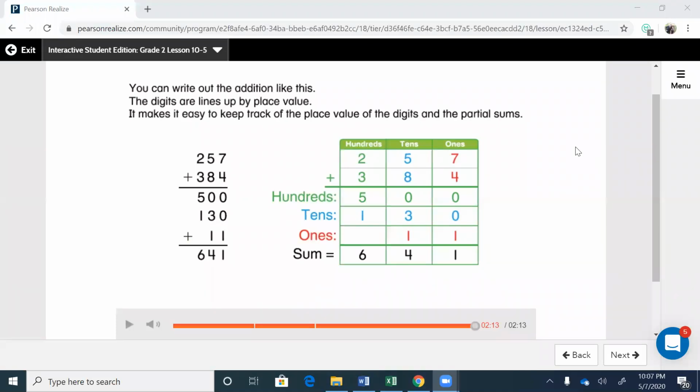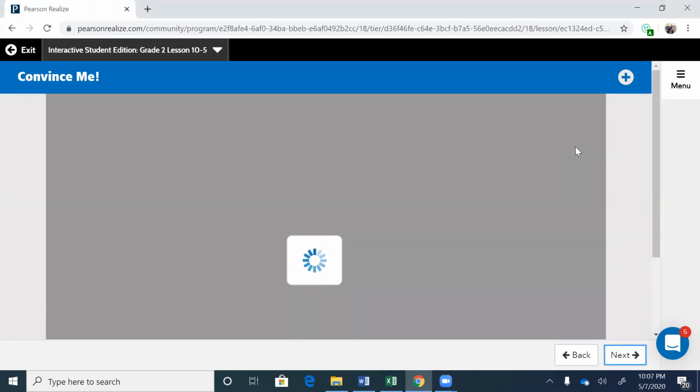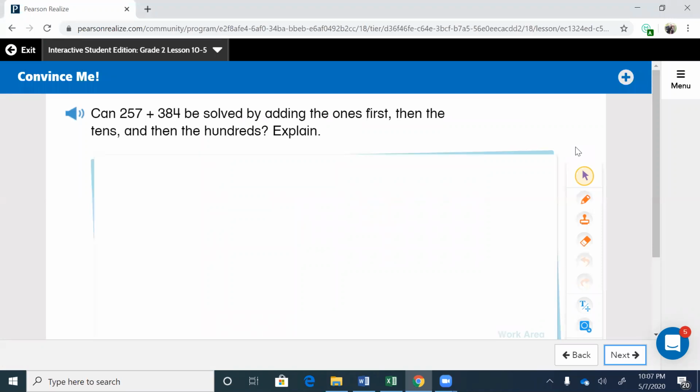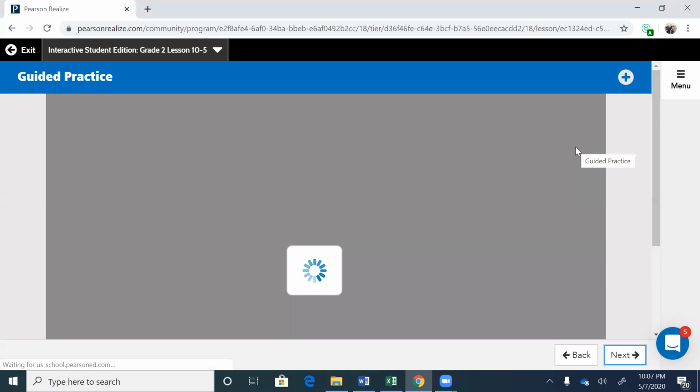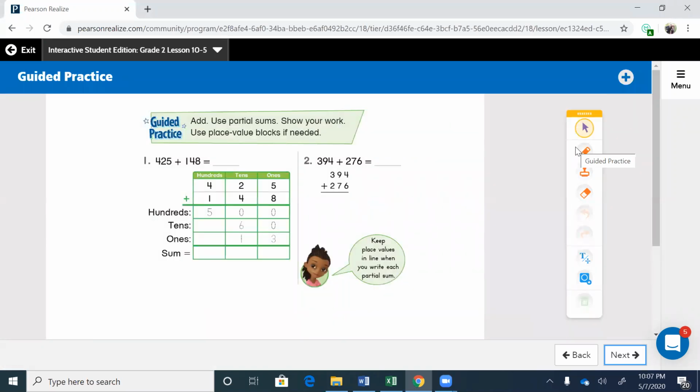All right. So I hope the video gave you a really nice visual of what this will look like for today. We're going to be using the partial sums. All right. We're going to start with our guided practice. All right, so the first one is almost all the way done for us, but it's not because the sum is not there. So we're going to have to add.